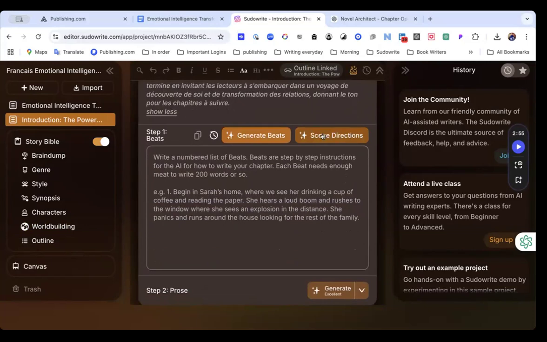Scene direction, does everyone have scene direction, Dalia? I think it's still only in the Muse and my voice beta. It checked in my... okay. Yep. Outside of beta, it's still only generating beats. All right. So I'm going to generate the beats and see if it's going to give them in French.